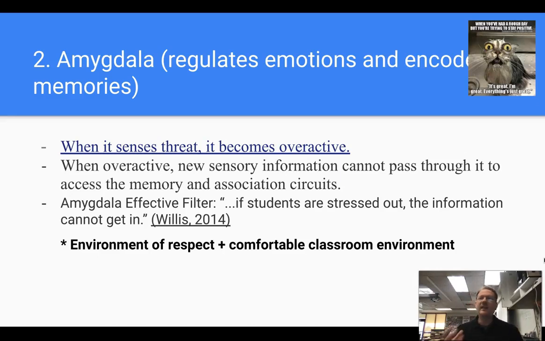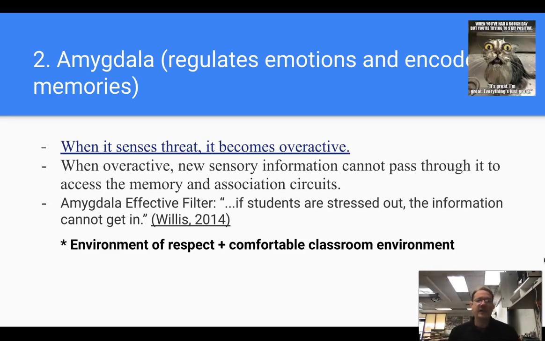And so when the amygdala becomes overactive, new information can't pass through it. So imagine a brain is 100% fully capable of learning whatever you're trying to teach. Now, when their amygdala becomes overactive through someone yelling at them, through any sense of threat at all, that ability to take in new information becomes smaller and smaller, until pretty soon they may not be able to take in new information at all, especially if it's really overactive, if a teacher yells at them or whatever, right?